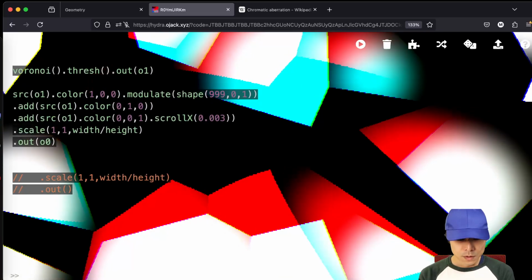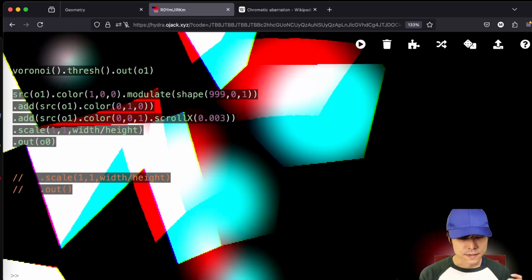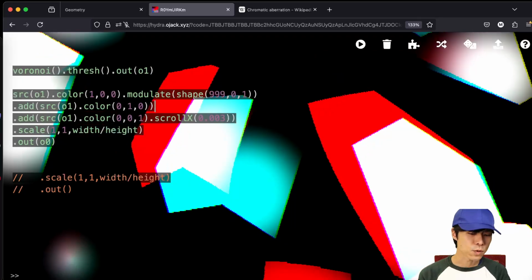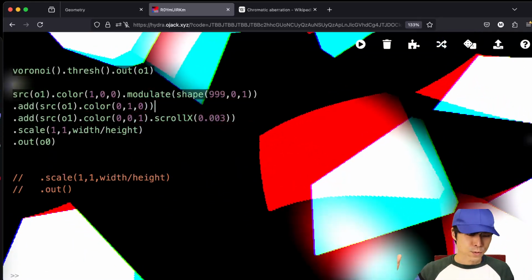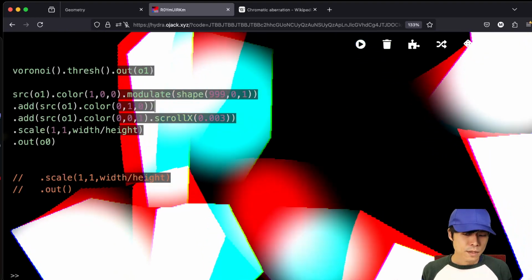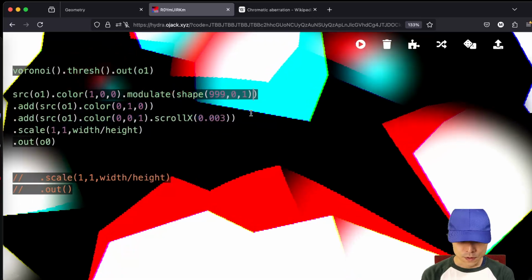Oh, okay. So the only problem with this is that now the center of the image is more shifted, and close to the border of the image, it doesn't get shifted because it's almost like black. So I just want to invert this.